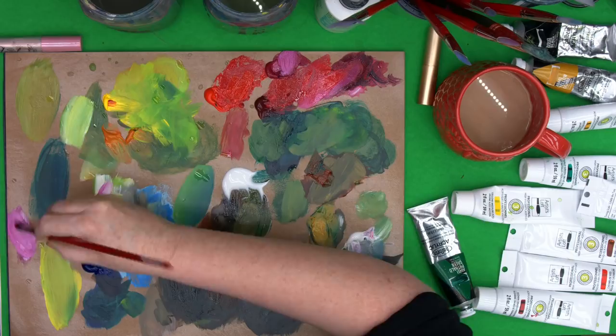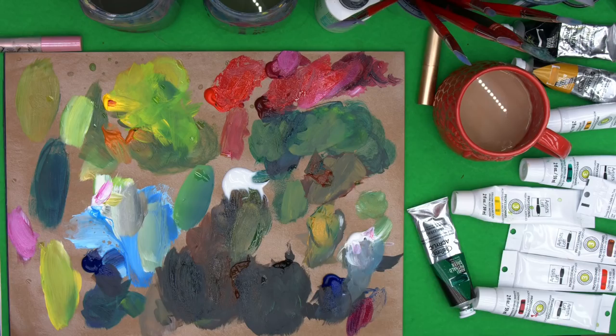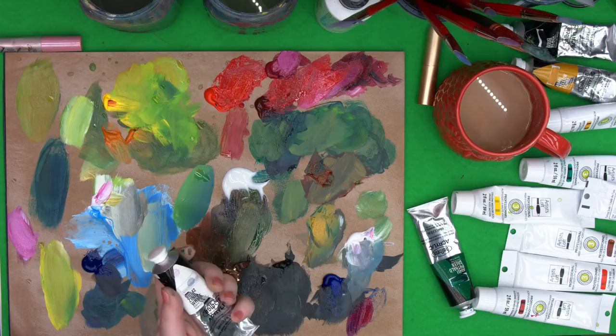Krista was asking, are you using Golden zinc white? Okay, so the zinc white is actually Holbein today. Out today in a mishmash of many different paints is the Artist Loft Level 3, because I'm committed to testing all 36 colors. I'd like to test every one of Holbein's colors and every one of Golden's colors. Yeah, I run into some budget issues there. But I'm just trying to make sure that I'm into them.